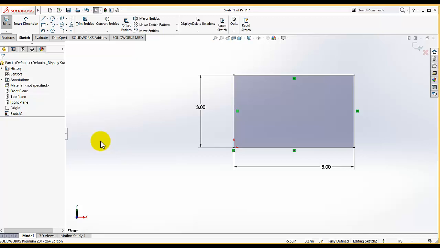For a design engineer, for a good design intent, we must start our sketch from the origin, number one. And number two, always fully define your sketch.